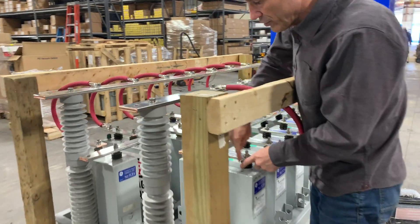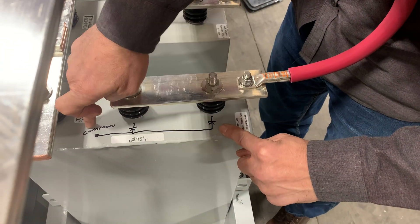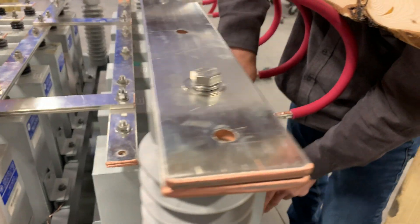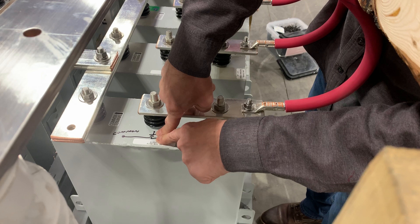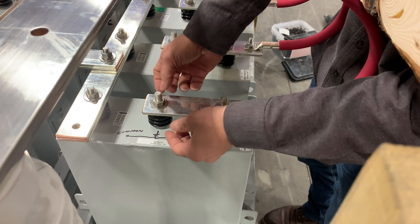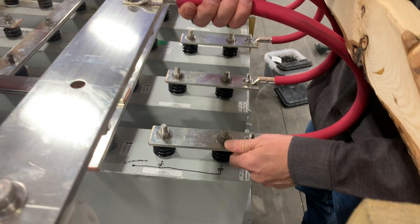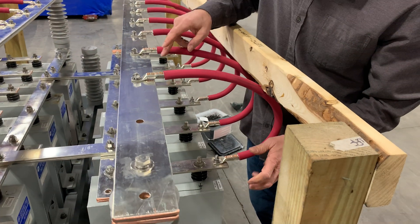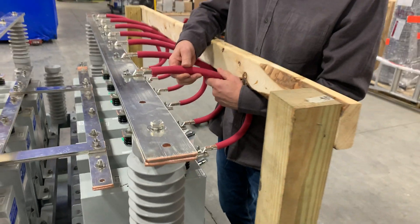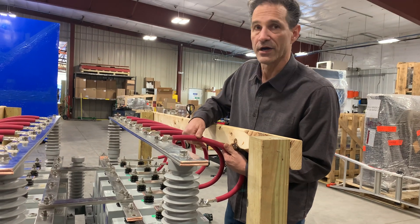When you look at these terminals, I drew a diagram of how they are laid out. These are three-terminal caps, and the arrangement is: a capacitor here, a capacitor here, and then a common. The common is acting as a neutral, and that's why we connected these all together. This capacitor has a rating of 106 KVAR, meaning each internal capacitor is 53 KVAR — 53 plus 53 equals 106. If you only needed 53 KVAR, you could undo these carefully — don't over-torque — pull it back, reconnect, or completely remove it. Be careful that any dangling cables can be carrying voltage, and don't let them dangle onto the can or onto the rack, because the rack could become energized and dangerous.